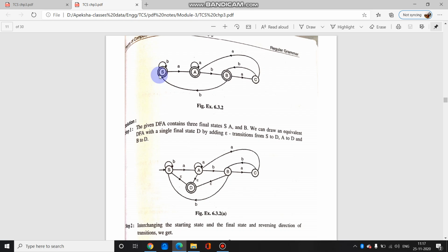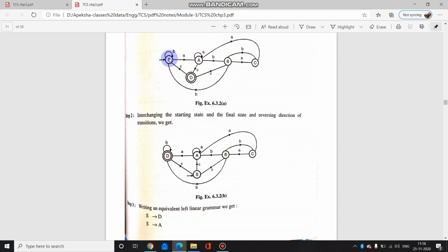यानी क्योंकि ये तीन फाइनल स्टेट्स है तो स्वैपिंग के लिए प्रॉब्लम हो जाएगा. So what will we do, instead of 3 we'll take only one final state और इसे हम normal states बना देंगे and we'll make epsilon transitions from S, A and B. बाकी के जो भी है हमने फिलहाल as it is रखे हैं.